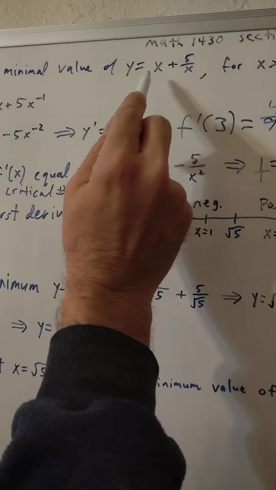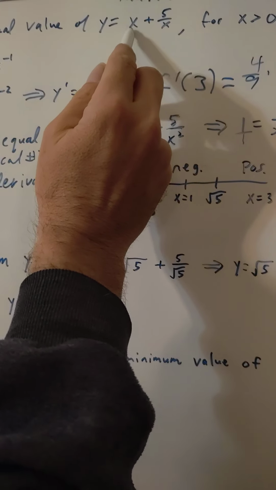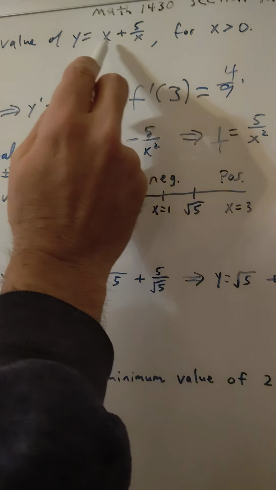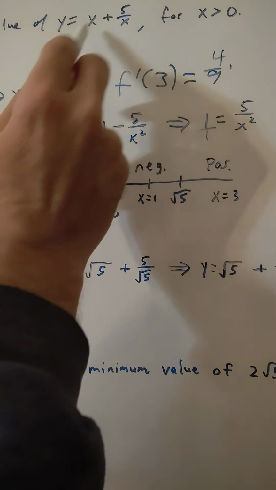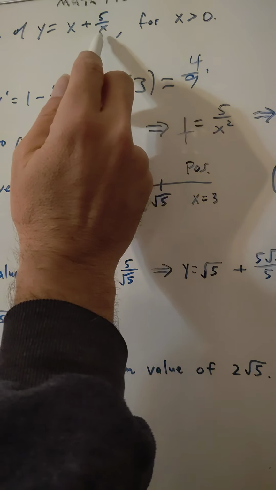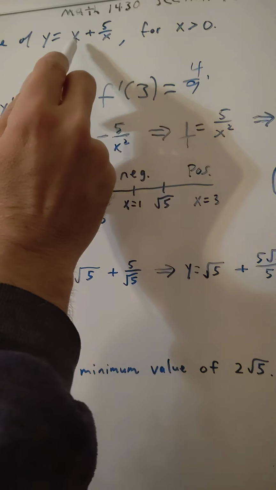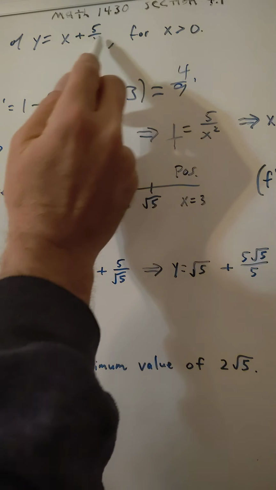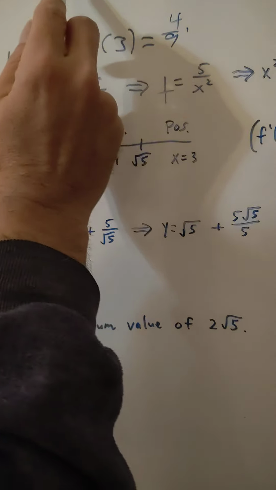By the way, there is no maximum for this function because obviously if you let x equal a huge number, it's going to be a huge number as x. So in other words, doesn't this value tend toward infinity? If you let x be a number that's tending toward infinity, there is no maximum value. Remember, for a maximum value, you need a real number answer, and you can make it as big as you want. Okay, notice if I let x equal 10 billion, isn't 10 billion plus 5 over 10 billion a very small number actually? So it's roughly 10 billion. But you can make it as arbitrarily large as you want.